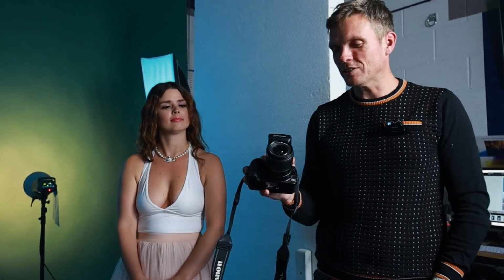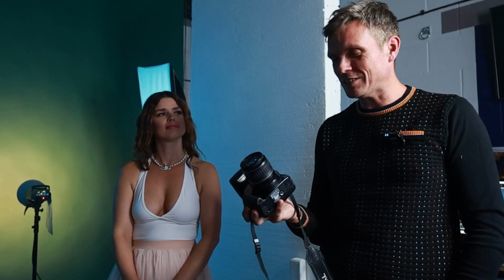So there are still lenses that in this studio I've owned for 15 plus years that I still use to this day. Glass holds its value better than the bodies. Sometimes it's cool to get a new body and to try out all the new features and eye detection for animals, and then eye detection for different types of animals, and then left eye detection and right eye detection.